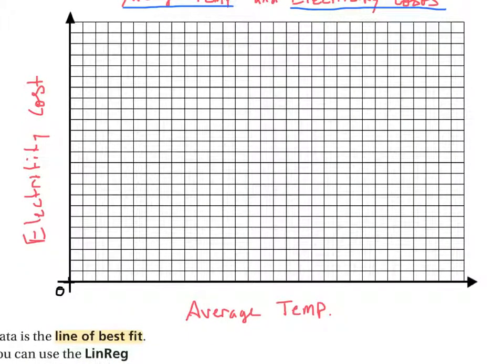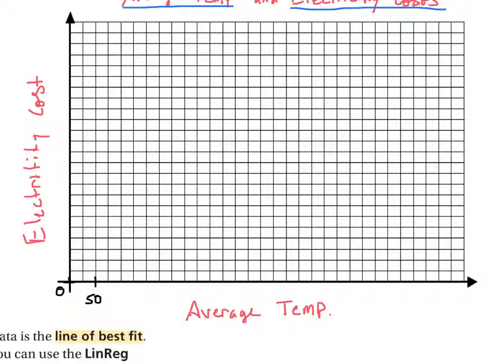I'm going to skip ahead in my graph a little bit. There's going to be 50, and I want it to go to 100. If I look here, I've got lots of spaces. I counted before I started this problem, and I have roughly 30 spaces. That means I can have each little hash mark count as 2 units, or in this case, 2 degrees of temperature.